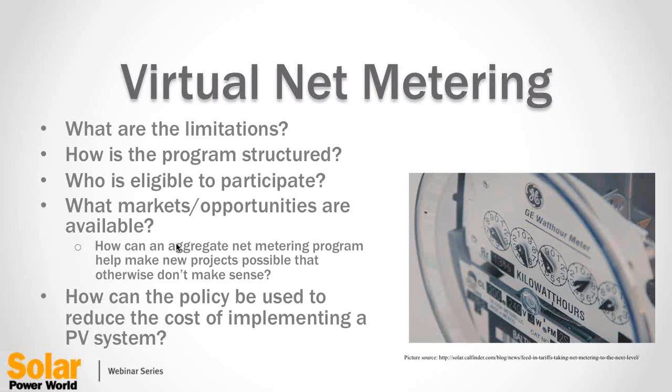Clearly, in states that didn't have net metering laws or virtual or aggregate net metering laws to begin with, it was very difficult to implement PV projects and make them financially viable, because without net metering, it's very difficult to take full advantage of all the energy generated by the PV system, since oftentimes the energy at a specific site may not sync with the load, because the energy from a PV system is directly proportional to the amount of sunlight it gets.